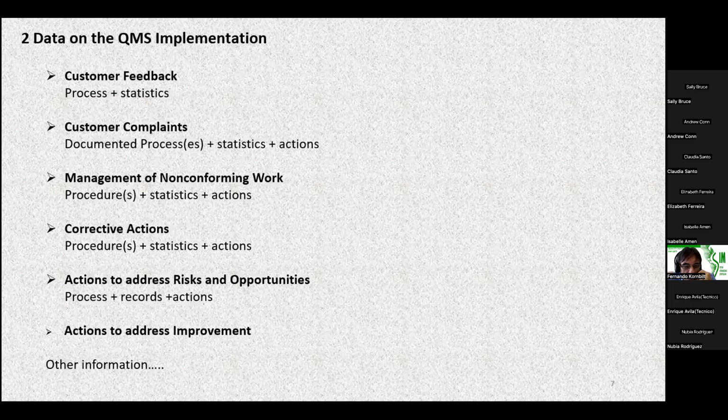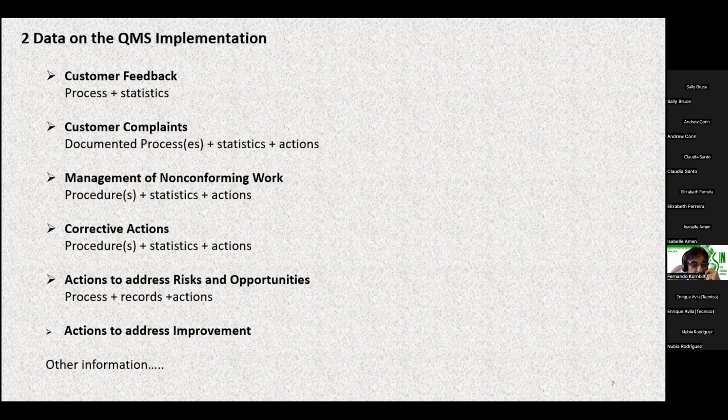Several years ago, a person presented their quality system and they didn't have any statistics on complaints. So at that moment I asked, why didn't you share any complaints? And he said, well, with a lot of satisfaction, it's because we don't have any complaints. But how long have you been operating your system? 10 years now. And how many services per year? Around 500 services per year. Okay. I don't remember the numbers, but they were assumptions.